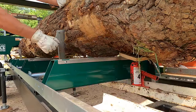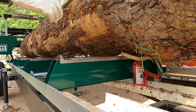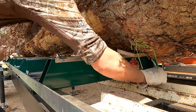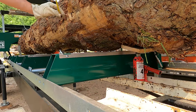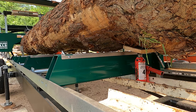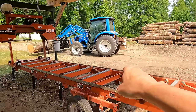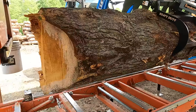Okay, so the other one should pivot through, but I gotta lose this one. I should have gained enough right there. Yeah, it's about 3/4 of an inch. So we're reading like 22, 22 and a quarter there. Uh-oh, Nate's bringing the other log. And my stops are on that side, so I can't put the log stops up. Yeah, right there.